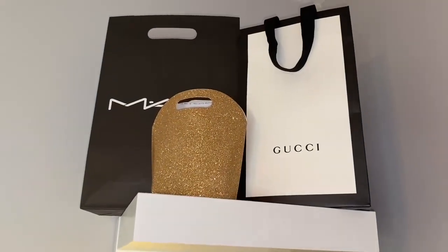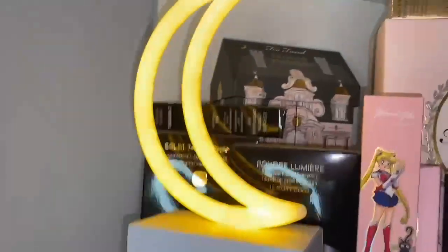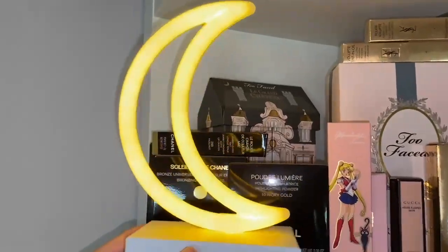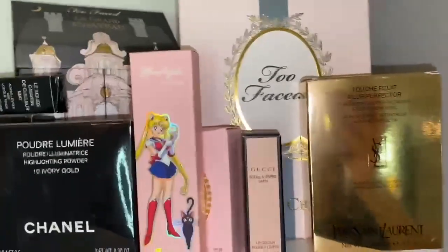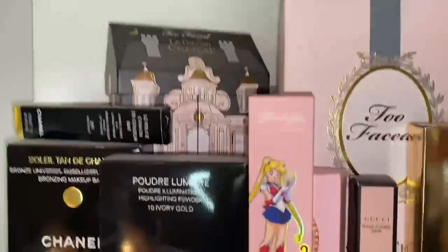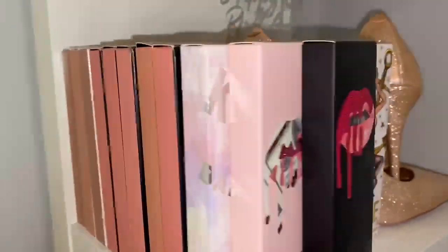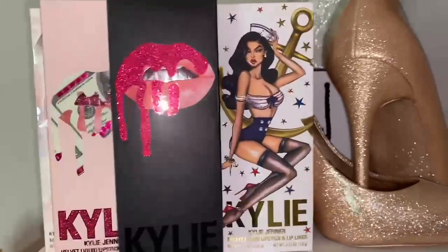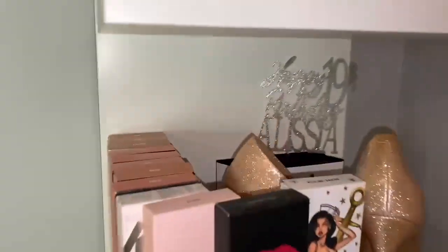Up on this little shelf I just have bags — a Gucci bag, MAC, and a random sparkly gold Dollarama bag. I have this little moon from Walmart — so cute, I added it in here. I have some Chanel boxes, this little Colourpop Sailor Moon one, a Gucci one, YSL, and some Too Faced back there. Next I have my Kylie shelf with some shoes, and I really like it because it has all my lip kits that I've kept. I keep the nicest ones in the front — they're so pretty, like your own little lip kit wall for a makeup room.